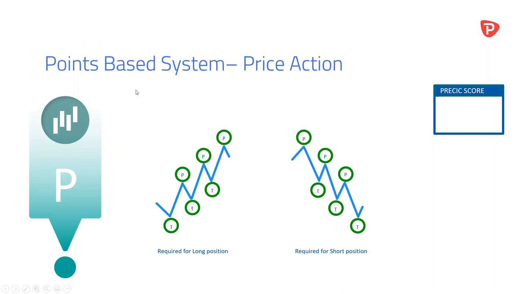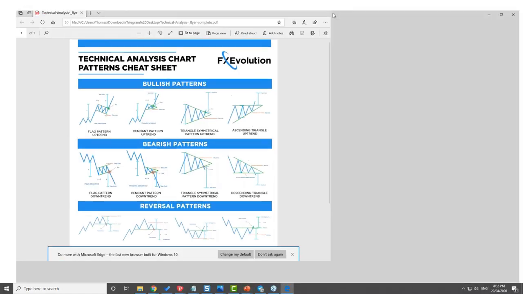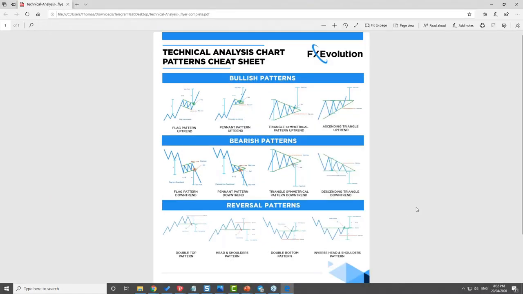Another one, Ty, we want to enter using, of course, a points-based system, and preferably we will see some form of trend change. Remember, most patterns are trend changes. I'll bring up the pattern cheat sheet, and you can chuck this in the room if anyone doesn't have it already. It's free. We provide it for free. You can just sign up and get it directly in your email inbox. But during a period of high volatility like we're seeing right now, things like the double top patterns, the head and shoulders, the symmetrical triangles, the ascending triangles as well, flags and pennants, they all work really, really well.